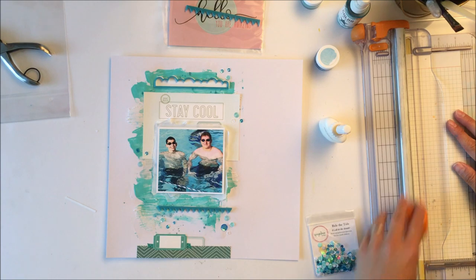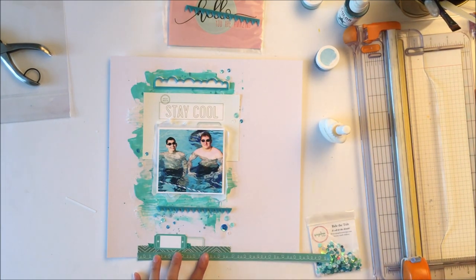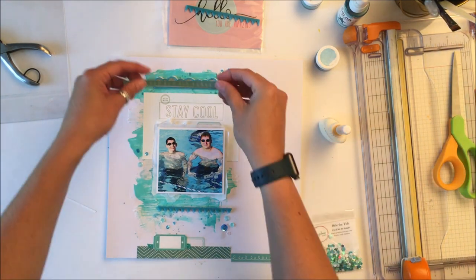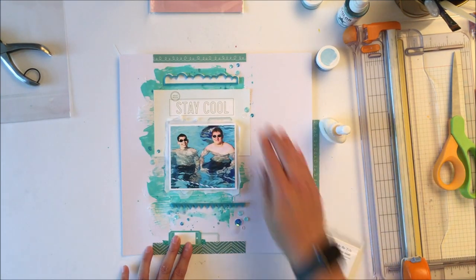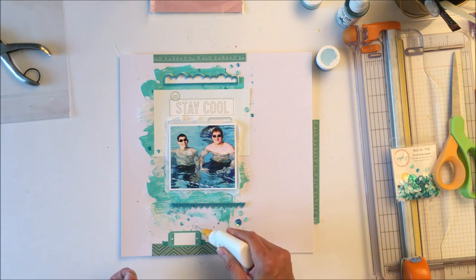I am going to write the date and do a little bit of journaling there. Then I felt the top needed something, so I'm just going to cut it the same width — I literally eyeballed it. That same random-sized piece is going to go up top so there's some symmetry between the top and the bottom, and your eye moves between those top and bottom pieces.